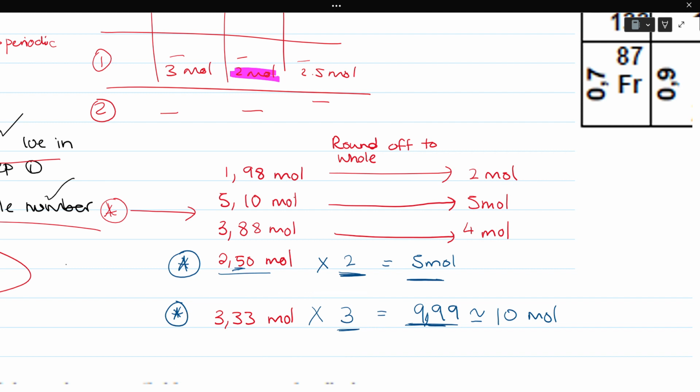So I hope you see the point here. Whenever you have these numbers where you're not really sure if you should round up or you should round down, what you're going to do in that case is multiply it by some value so that you get a nice whole number, right? So just keep that in mind. Make a note for yourself of these two. If you ever have a number which is 0.5 or 0.3, take note of this.